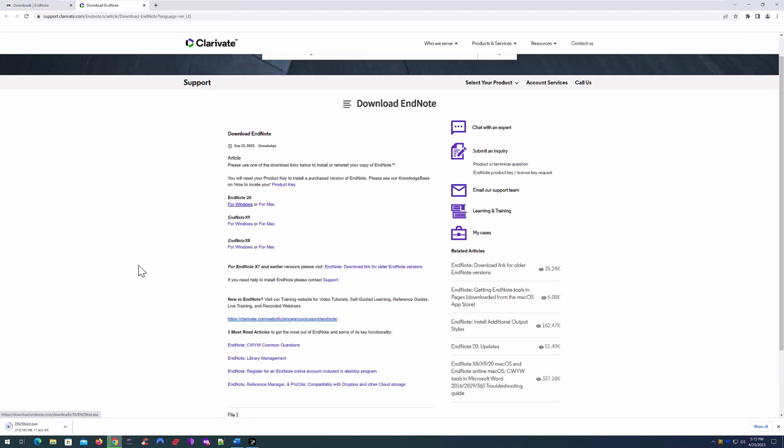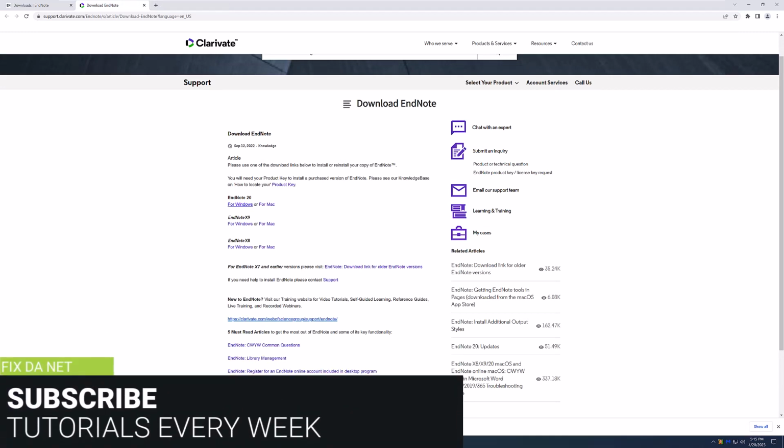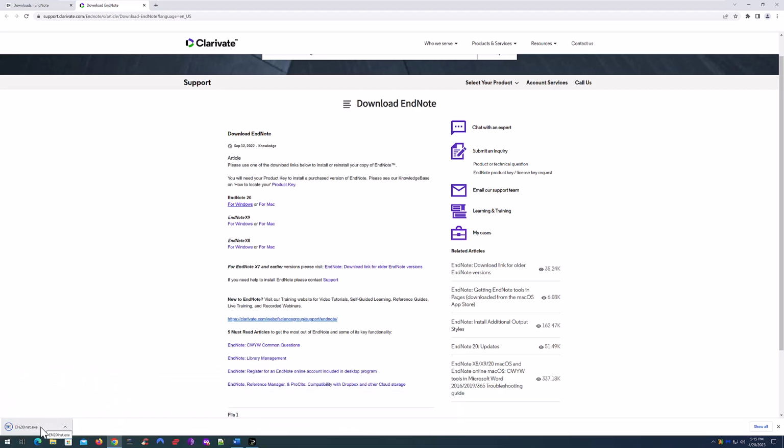So I've clicked on Windows, and as you can see to the bottom left of my screen, the installer is being downloaded. Once it's finished, let's install the program.